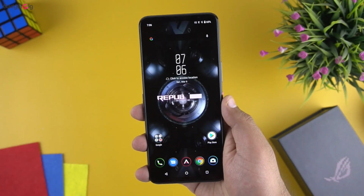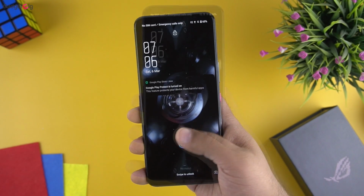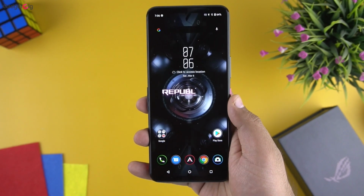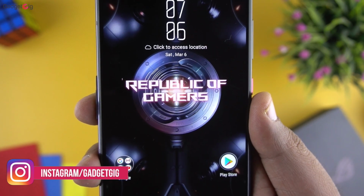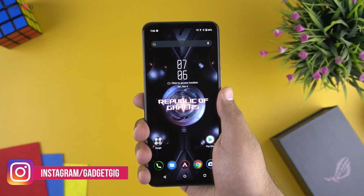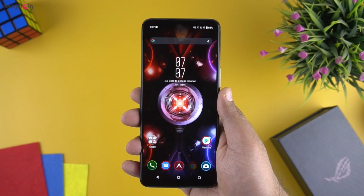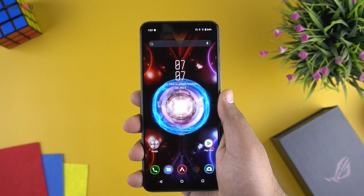Now on the home screen, we have this cool looking animated wallpaper, and every time you unlock your phone, you get this amazing animation. By the way, the fingerprint sensor works pretty fast. You also get the X mode in this phone, which you can enable by squeezing the phone. And here you get this animation, and also the logo at the back lights up.